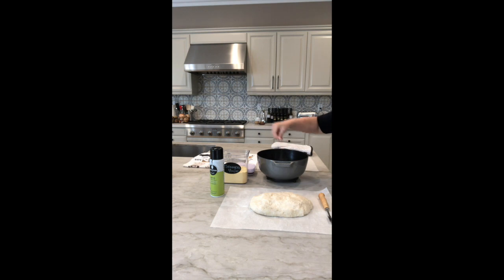If you don't have cornmeal, don't worry about it. You can use semolina flour or you can use nothing at all. The loaf will come out of the pan. So what I like to do is lift the loaf up and place it in the pan.